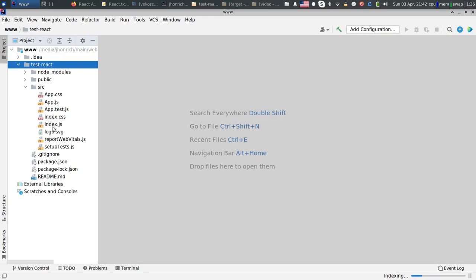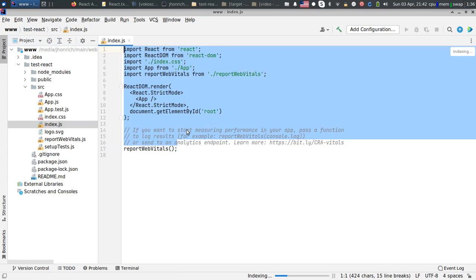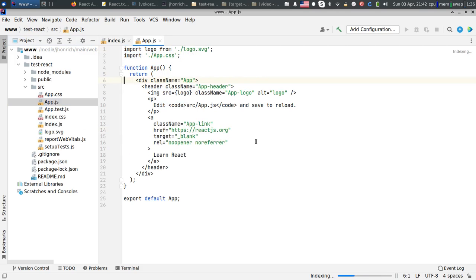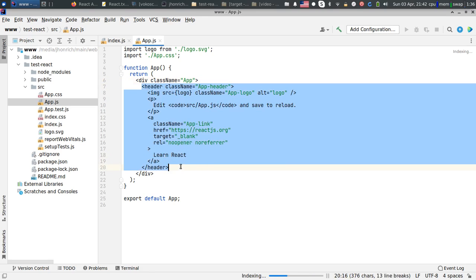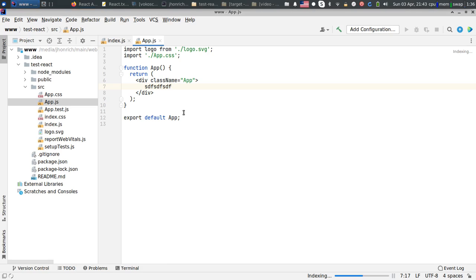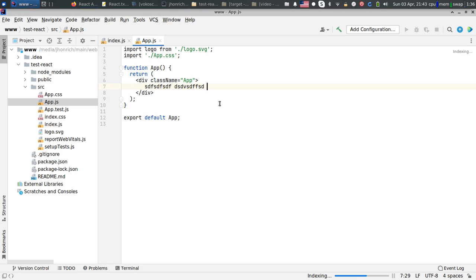So we go to index. Actually, this is by default, and we go to app.css, app.js. So we can write anything here, and we see the changes are made live. You just write on this page like this, and you don't need to save it. IntelliJ IDEA saves automatically, so probably we're going to leave it like this.